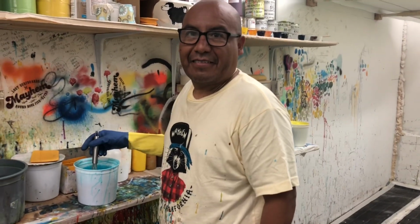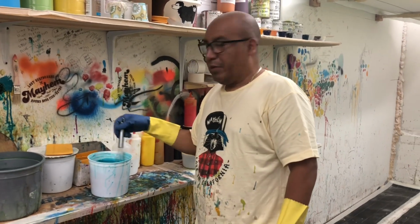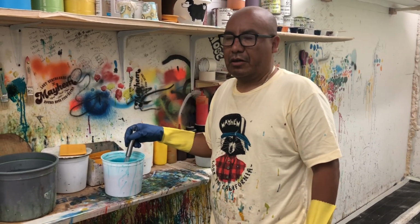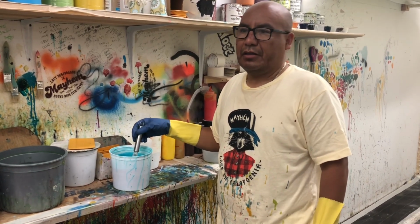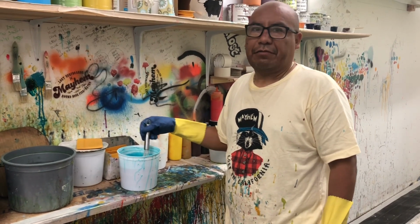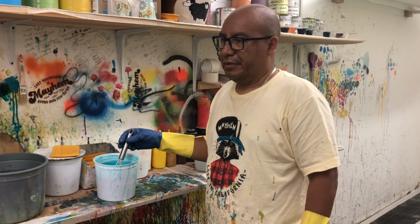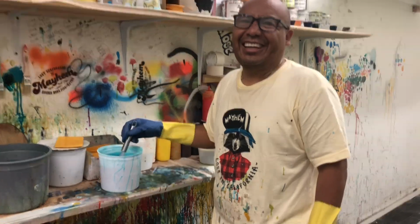Have you noticed any positive or negative changes since you started working in the surfboard industry? The positive changes I've noticed is that boards are being built better. They last longer, they're lighter, they used to be heavier. Materials are getting better, and they're working on eco-friendly resins and different cloths to help the environment. Any negative changes? No, I mean, other than too many people surfing, but that's also good for business.